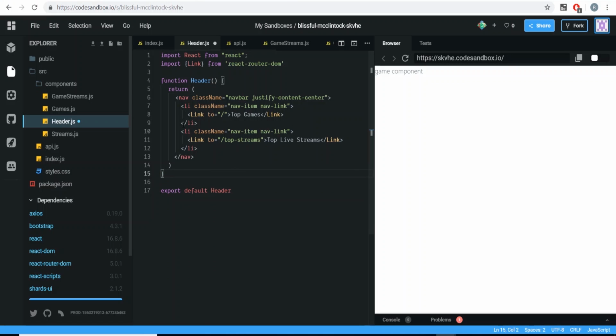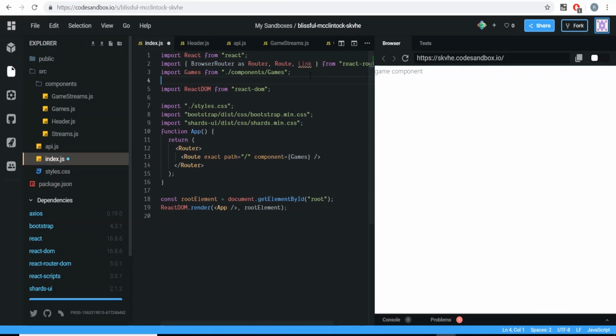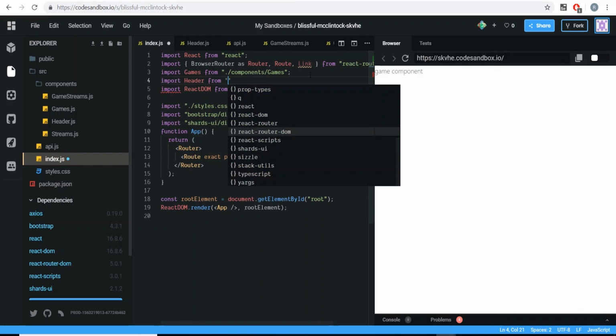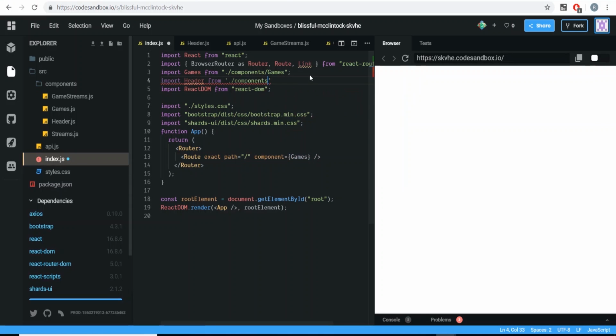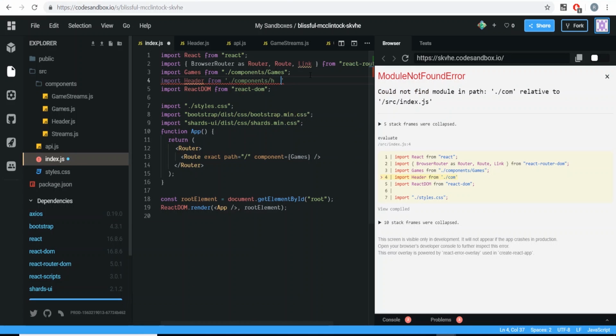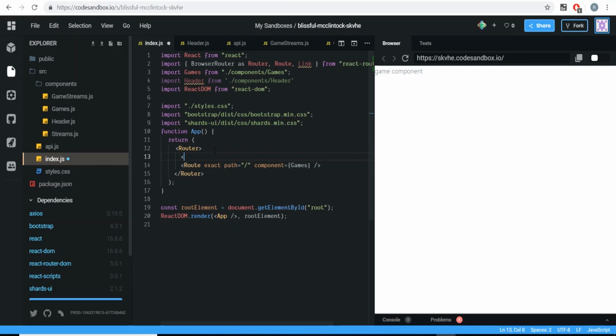And now you can see instead of a normal href HTML element, we're going to use this link. And then save that, and now we're going to go import this into our app. So import header from components, and then we're just going to bring this to the top of our app. So header, and now we can see we always have these links, but right now we don't have it pointing to anything. So if we click, it won't render again.